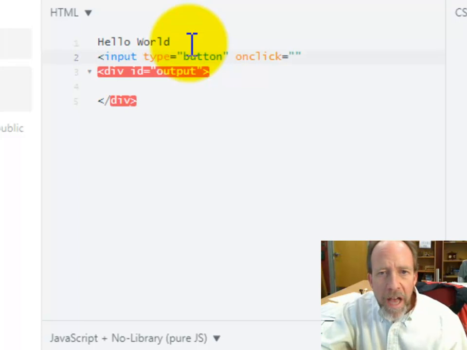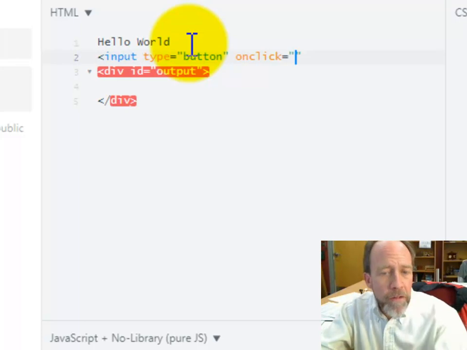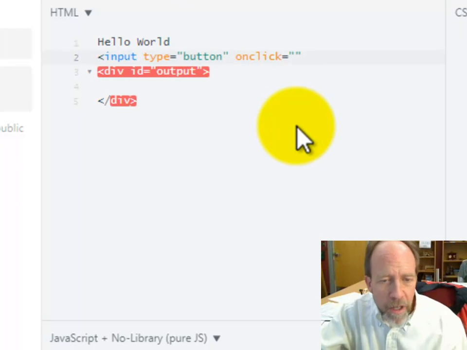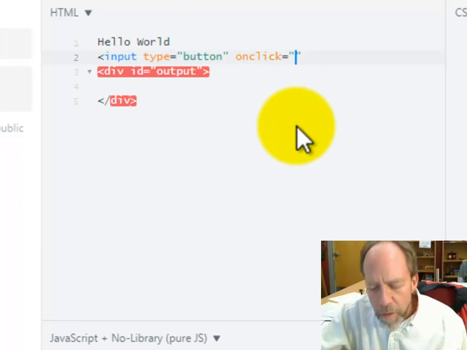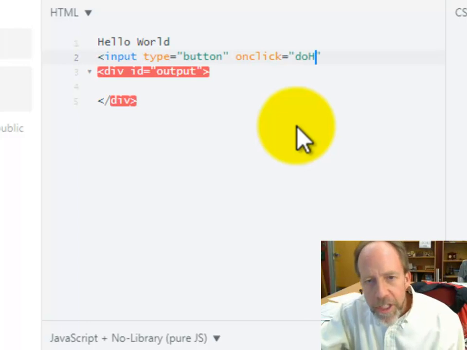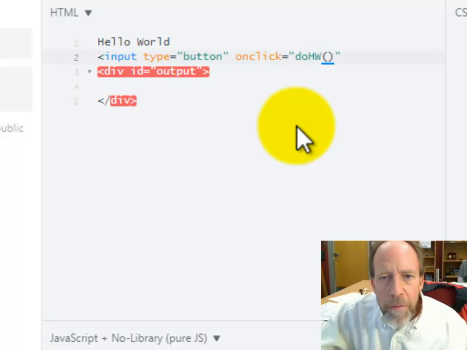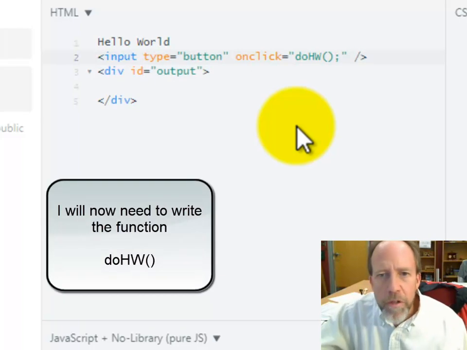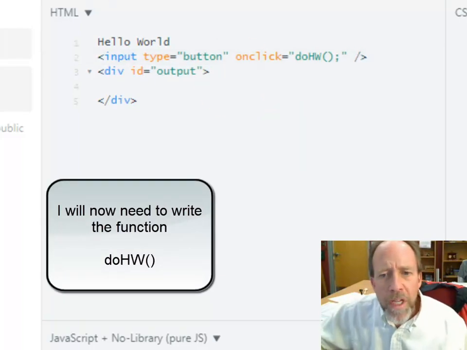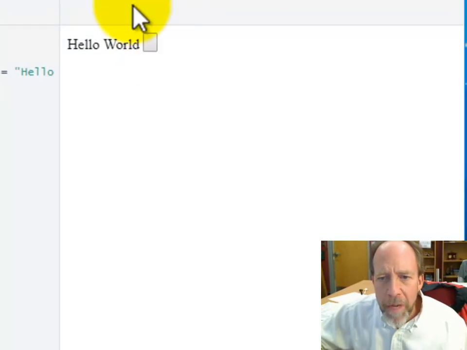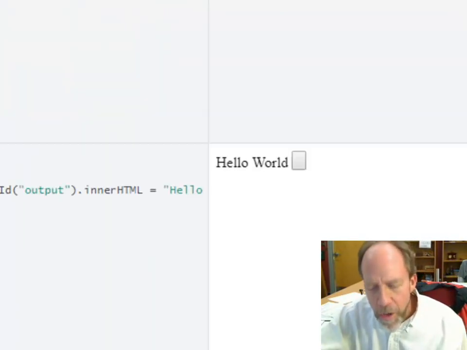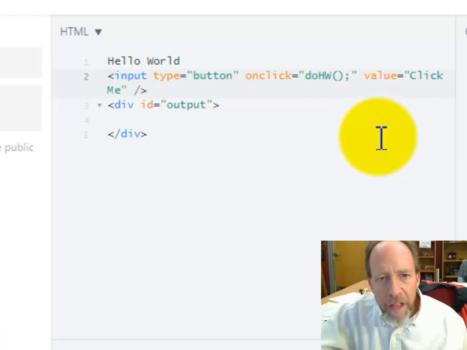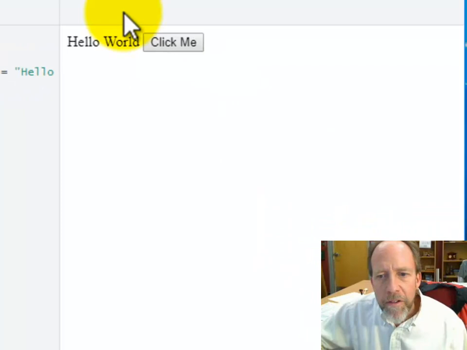That would be a function that was down there in the JavaScript section that you see down here. I don't have any functions there right now, but I'm going to create a function around that. So the on click would be do HW. And so that will be what gets called when you do the input, and then I can close that. And actually I don't need the close bracket, I can just do it this way. Now let's just run this first, because you can now see that there's a button that just showed up down here. It doesn't actually have anything in it. So I got to give it a value equals, and we'll make that value click me. So now the button will actually have, and now if I hit run again, there's a click me right there.